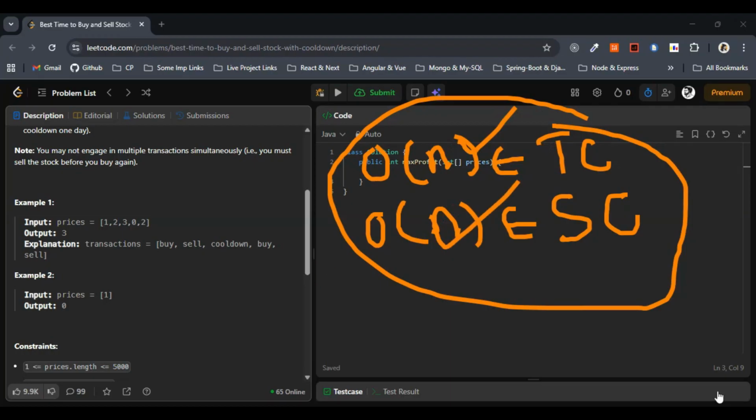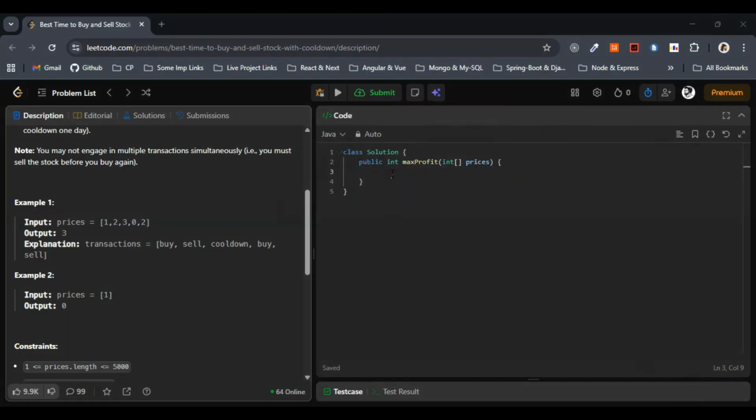Now, as we are completely familiar with the approach as well as the complexities, we are good to write the code. Let's start writing the code. First thing is, we'll be making use of the length of the prices everywhere, so let me assign this to the variable n. I'll just go with prices dot length. The next step would be, if n equals 0, then let's return 0.